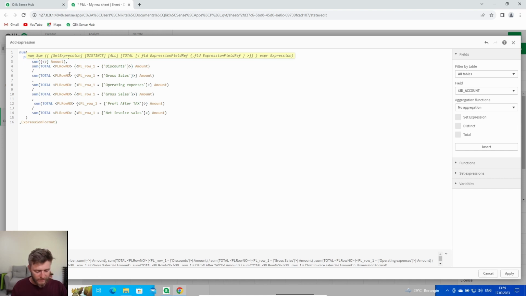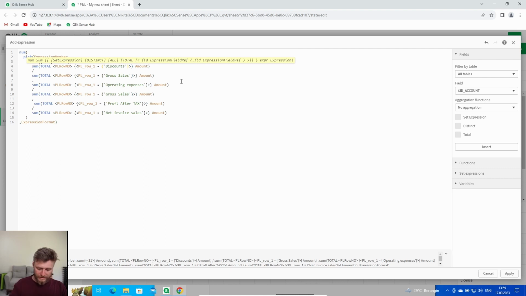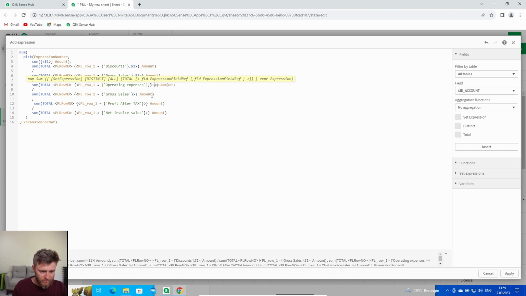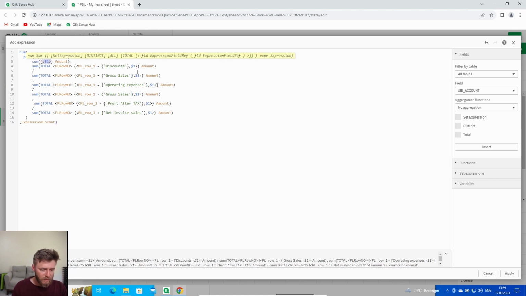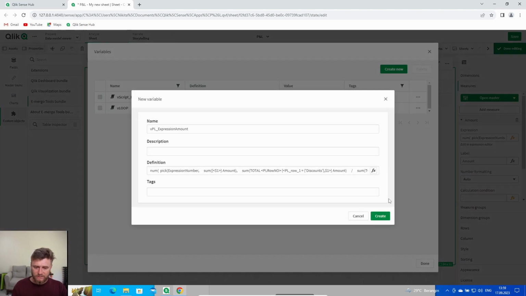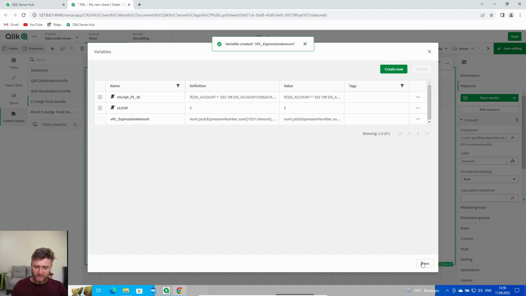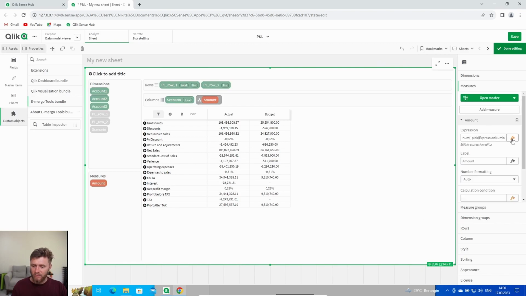So here we have $ sign for amount, and we add $ sign here, $ sign 1. We copy and paste it everywhere. Okay, so we put that $ sign everywhere in set analysis. Let's apply and create the variable, and let's go back to amount.